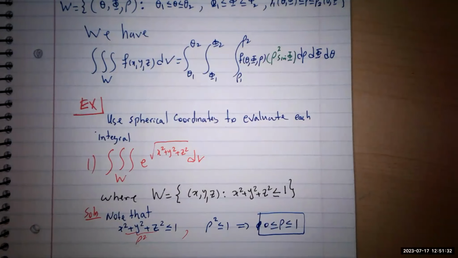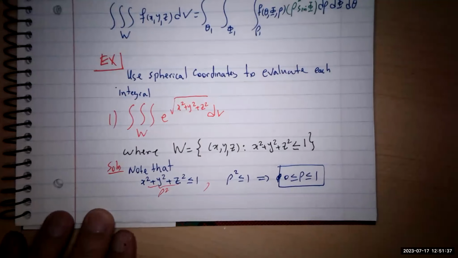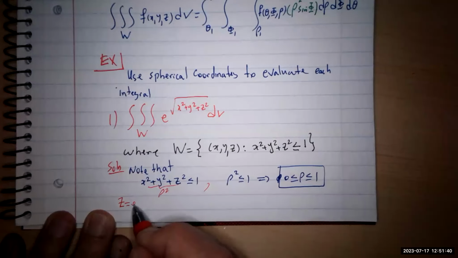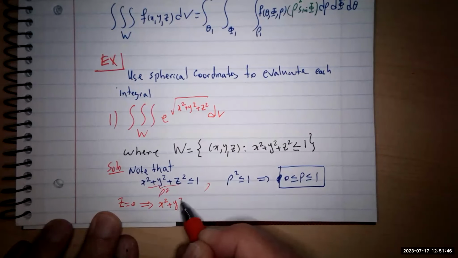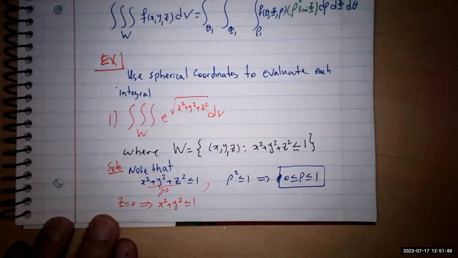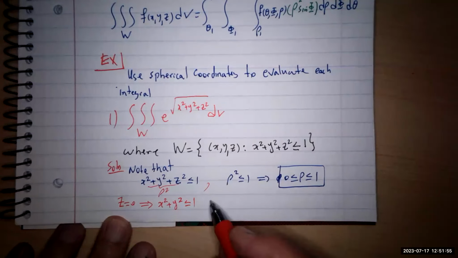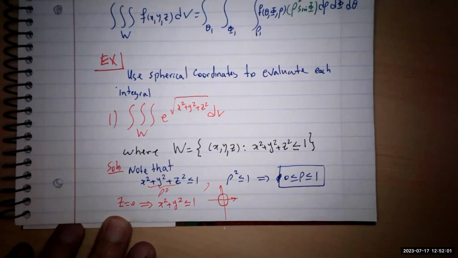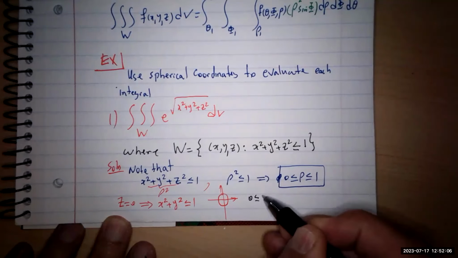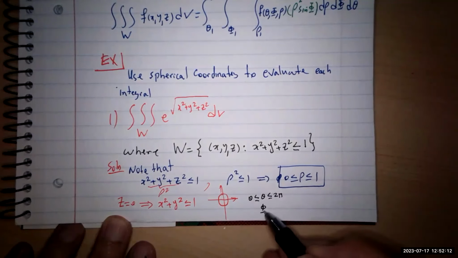Now, replace z by 0 to drop it down into 2-dimensional. Project it into 2-dimensional. So z equals 0, and your result would be x squared plus y squared less than or equal to 1. Now you know that in 2-dimensional, this is a circle. So you're going to end up with the unit circle. You're going around the unit circle. In the case of the unit circle in polar form, theta is between 0 and 2 pi. And there is no restriction for phi, so phi is going to be between 0 and pi.